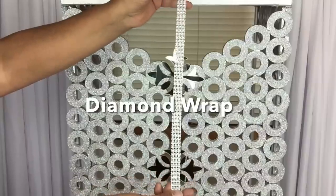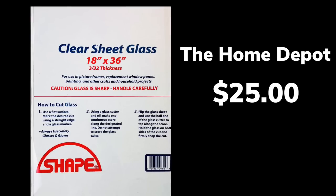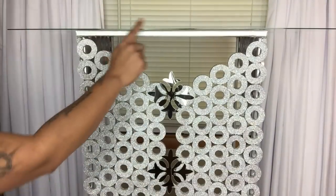Next, I'll be using strips of diamond wrap and I'll glue them on the top edge of the table and the bottom part. For my tabletop, I'll be using a glass sheet that I purchased at my local Home Depot. Even though it is longer than the table, it's what I wanted.